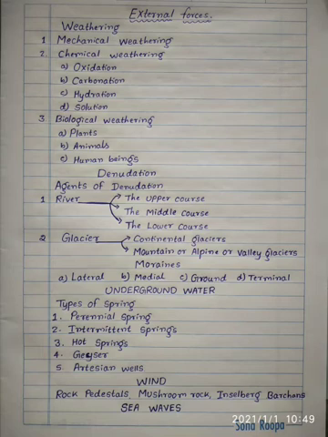In English it is called a confluence. The course of the river, whenever the river flows from the source to the mouth, has 3 stages. The stages are divided into upper course, middle course and lower course. In the upper course we can see different kinds of landforms created by the river. In the middle course it creates different kinds of landforms, and in the lower course also it makes different kinds of landforms. So let us see what landforms can be created by the river in the upper course.